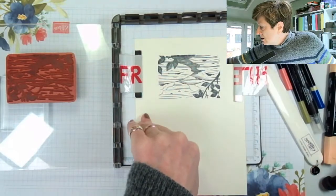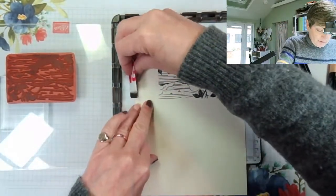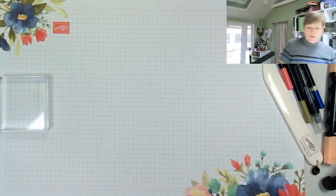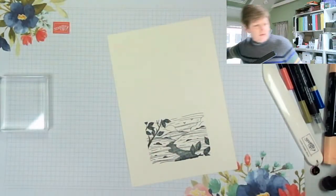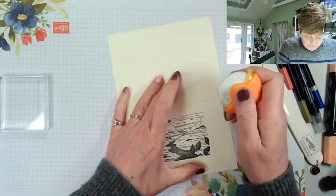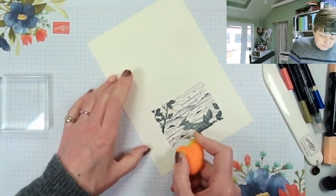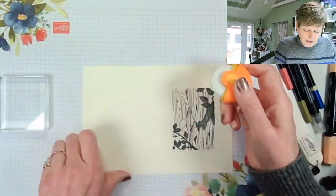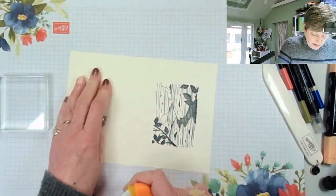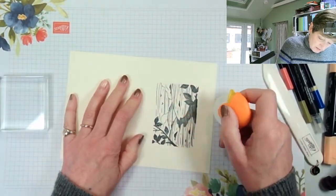So I've got a much blacker image now. I was going to extend my diagonals, but I'm not, because I'm not using the card for the second one. So the first thing I am going to do is find my nice eraser, there we go, and get rid of the pencil marks where they are visible. Being slightly careful that the Memento may not yet be completely dry. Now, this is going to bleed through, but I have an easy fix for that. You could use a mat on the outside, but actually what I'm going to be doing is putting a mat on the inside. So let's very gently just rub out the pencil lines.